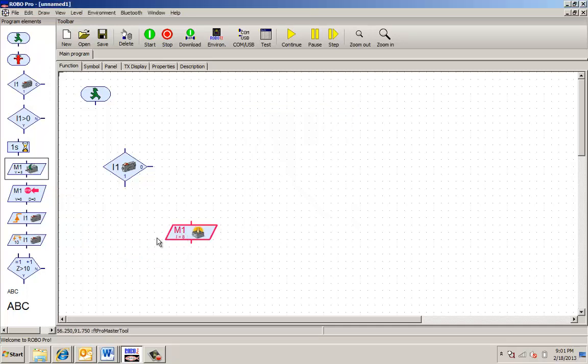Then I know I'm also going to need a motor stop. So what I would like to do is write a program that turns a lamp on when I press I1. I have wired I1 normally open.